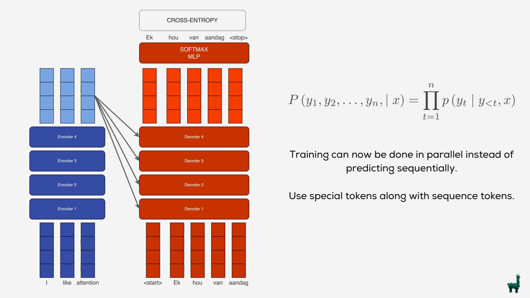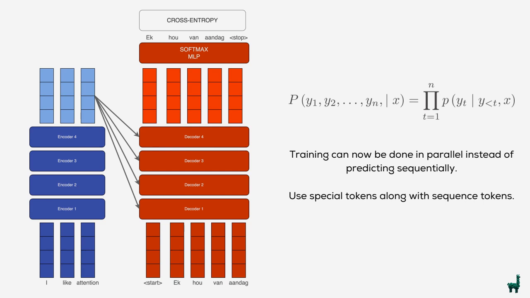We'll have the answer when training it. So we have the correct translation when we want to train. We'll just shift that sentence to the right and add in a new start token. What we'll then do is we'll feed it through, the decoder will transform everything to solve this task, and we'll have these new output token representations given these inputs. And the task is then simply to predict the next token. So remember, with how we tokenize these things, each one of these words is actually an integer value that links to a token. So the task here is that, given the start token, predict the correct token ID for ACK. Given the ACK token ID, predict the correct token ID for HOME.